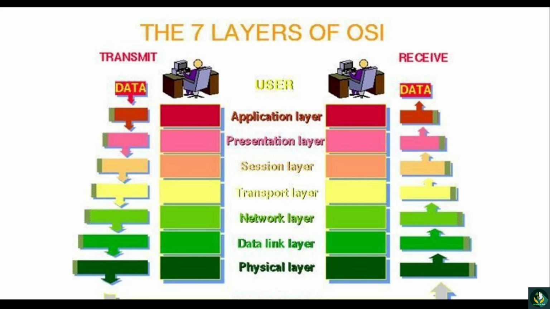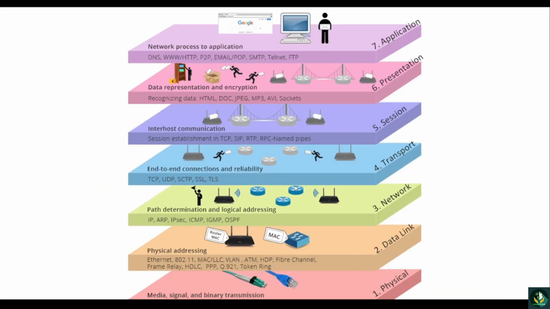When the data reaches the destination on the other side, how will the receiver receive it? From the bottom to up, from the physical layer, then the data link layer, and so on. The receiving side will process the data in the same way, but in reverse order. So if you are sending a message from an app to the device, it's going to follow layer 7 to layer 1.